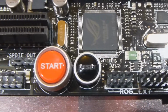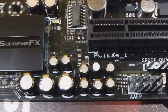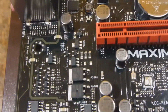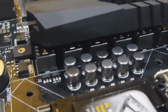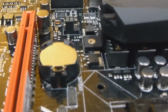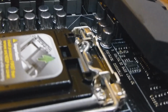This header is for Asus's front panel LCD connector, start and reset, and HD audio connector. Then we got the Supreme FX portion with the ELN8 caps. Here, right next to the socket, we've got some of the Blackwing chokes. This is an 8-phase power for the CPU, and some of the 10K capacitors, and this has their NextFET MOSFET underneath the heatsink. There's the 1150 socket.